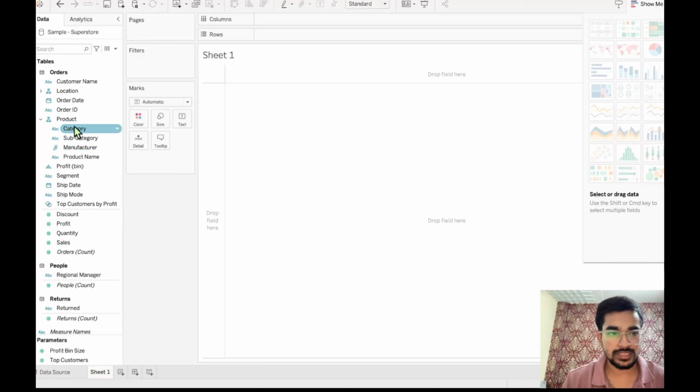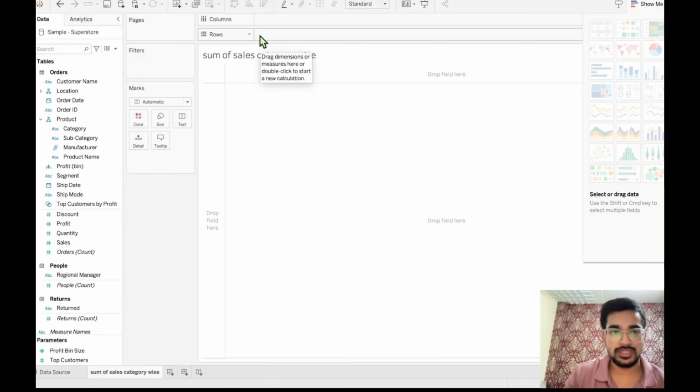So on the basis of category we are going to look at how much sales are happening in each category. So the sum of the sales for each category. So you can just rename the sheet, like sum of the sales category wise. Yeah, that's it. We have just renamed that.